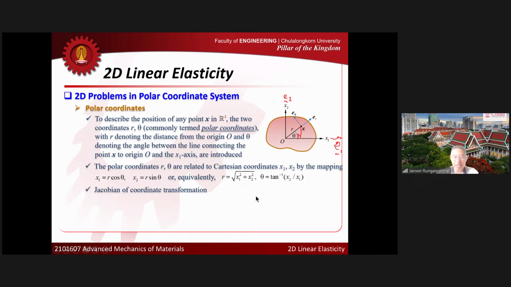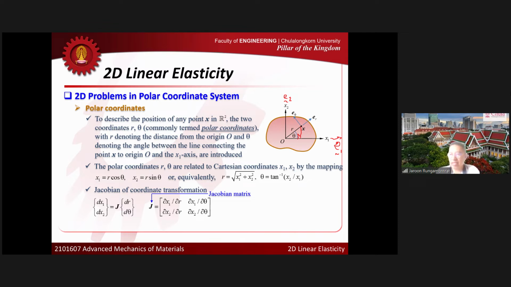Now you can think about the relationship that I show you here as a coordinate transformation. So you transform two coordinates x1 and x2 to r and theta, or vice versa. Now we can talk about the Jacobian of transformation. So x1 and x2 and r and theta are related like this. In terms of the differentials, dx1 and dx2 and dr and d theta can be related by the matrix that we call the Jacobian matrix. J is simply this. So this we call the Jacobian matrix of the transformation.